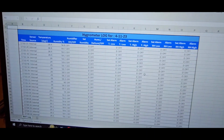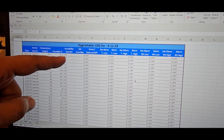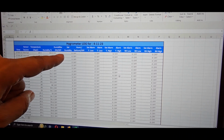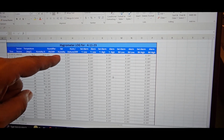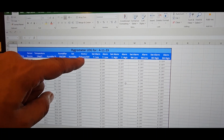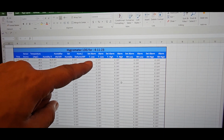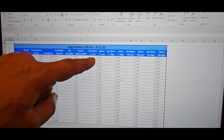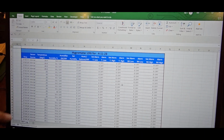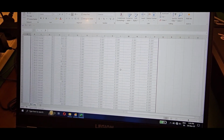So you can see in the Excel sheet, at so and so time interval, this is the temperature, and this is the humidifier on or off. That is actually for the other model. It will also indicate humidifier on or off, and the set humidity, whatever you set, comes over here. Dehumidifier off or on is also for the other model. Then set alarm, alarm set low, temperature low, like that, off or on. Everything is recorded, and it will show something like this. So continuously it will read.